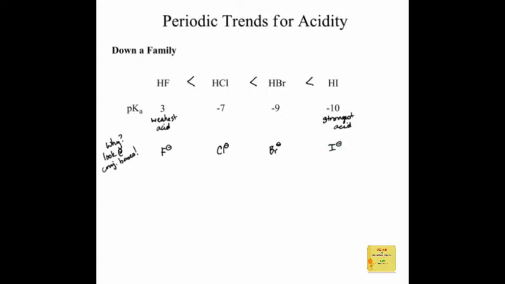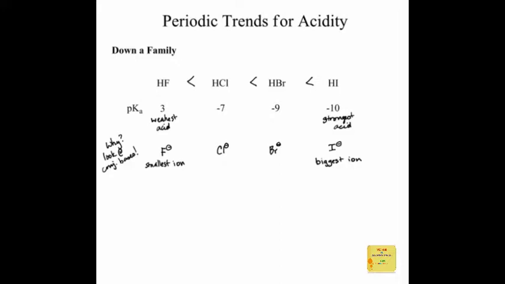Now, where do we go from here? We try and find something that will explain a difference in stability between these different conjugate bases. Now, what's the most significant difference as you move down a column in a periodic table? Yes, the electronegativity does change as you move down a column, but a more important difference is going to be the size of the atom as you move down and you add a shell of electrons on each new row. Okay, so it turns out that iodide is the biggest ion and fluoride is the smallest ion. So that's the difference between all four of these.